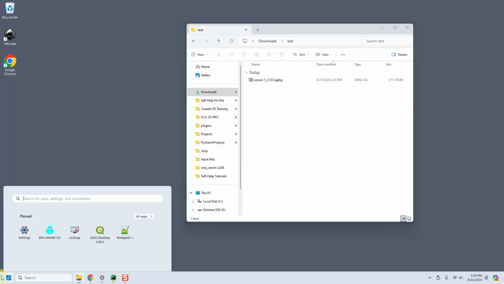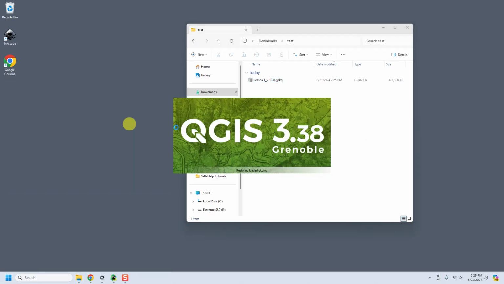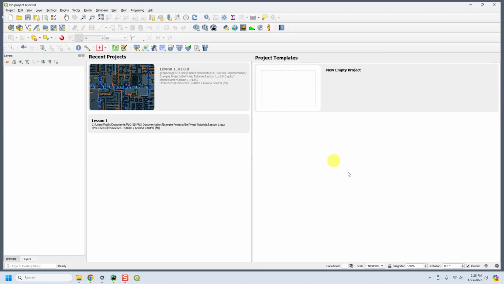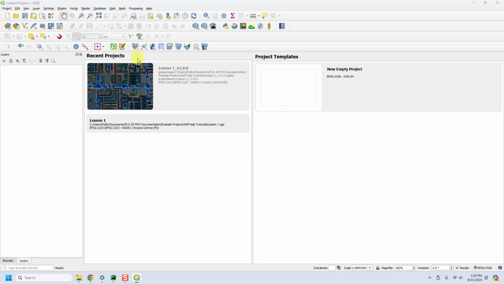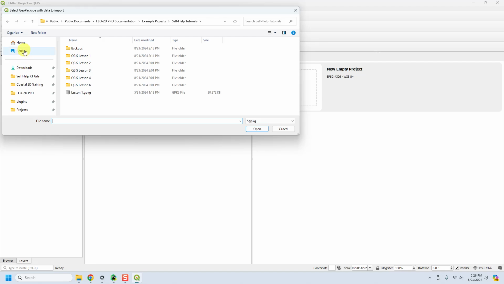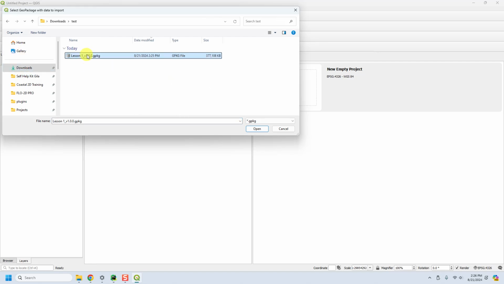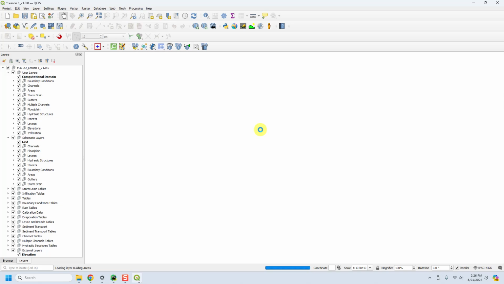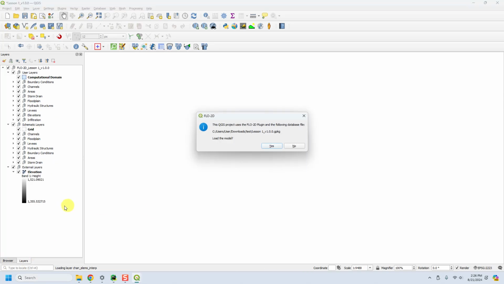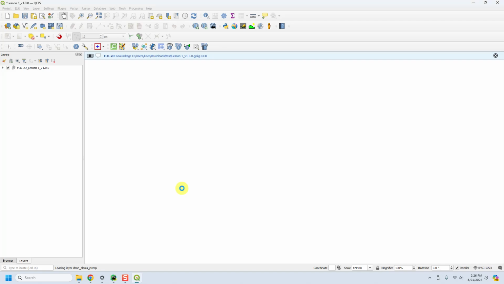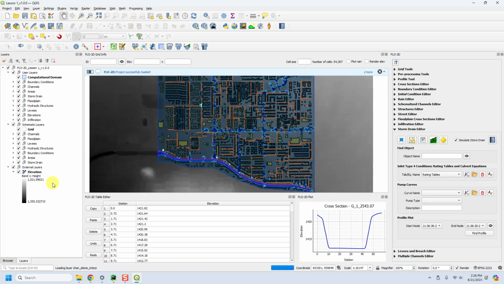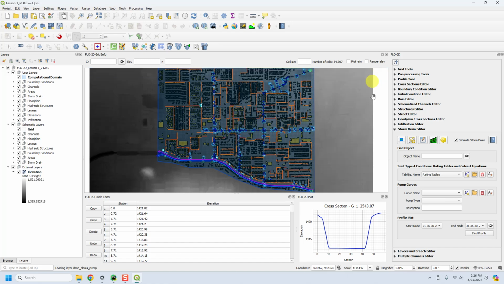Now let me go back into QGIS, and this time I will use Open FLO-2D, and we'll go to the download folder and open this one just like this. And you can see that it comes right over with your elevation. You don't have to fix any paths. You don't have to move the elevation with the project. It's just part of the project now. And that is the new way to load and reload projects and save them. All right, thank you.